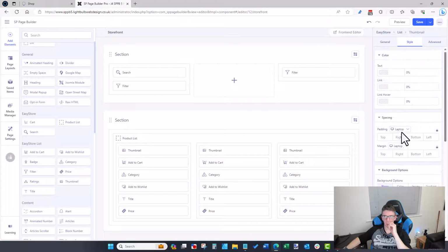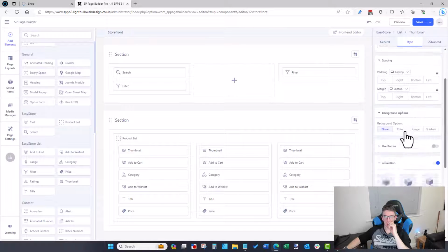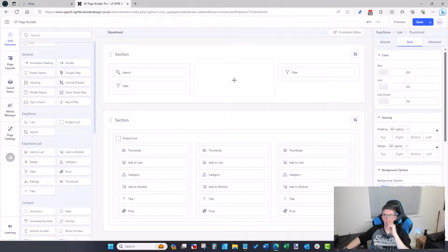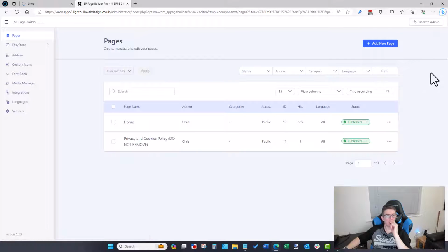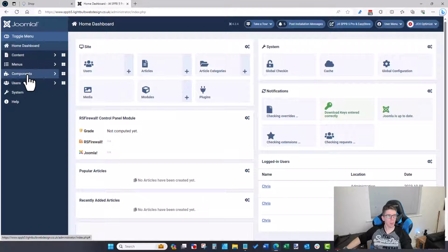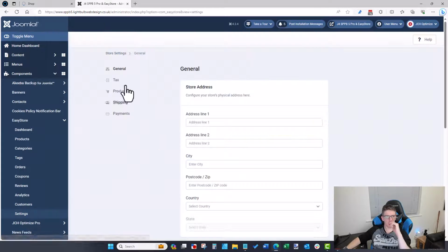Where was that other one that I said? That was in the settings, wasn't it? It was flip the image in general. Yeah, see what I mean? I'm now going to have to go back to admin. EasyStore settings, and then was it in general?